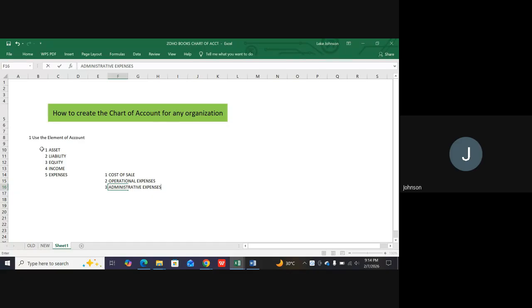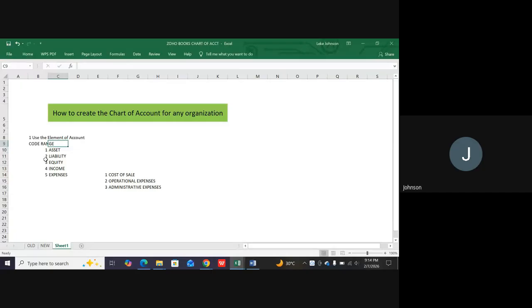Then another thing I also want to let us know is that each of these items is going to be further broken down into other sections. So for your asset, this is going to be your account class. Under your account class, you're going to have asset, liability, whatever. Under your code range, that is the number. The code range is actually the number, so that is 1, 2, 3, and all that.